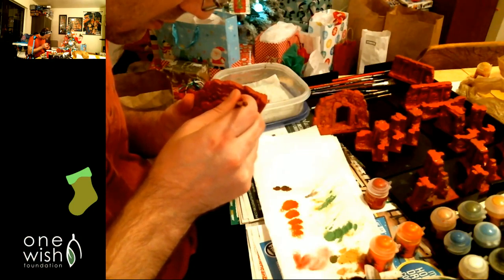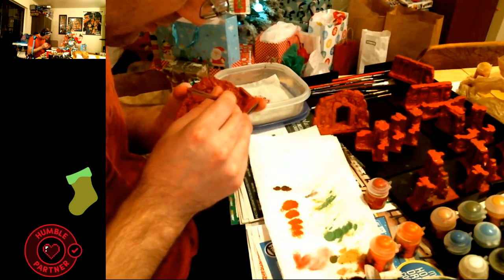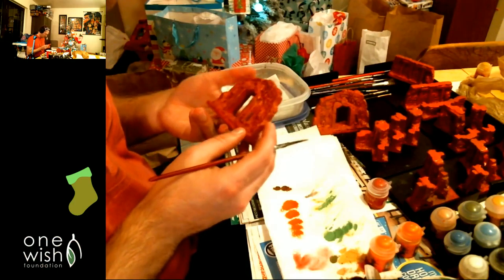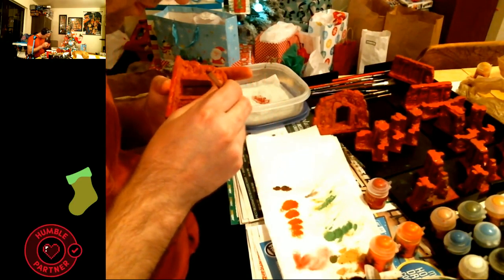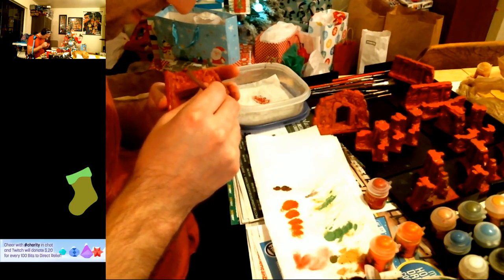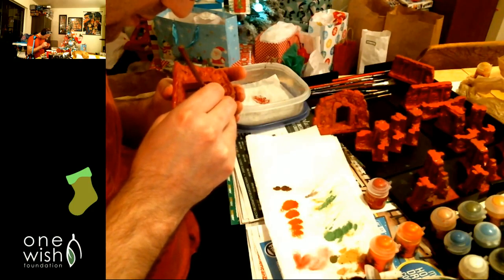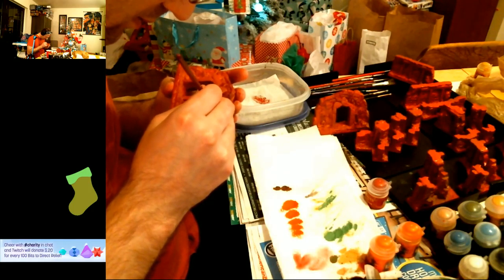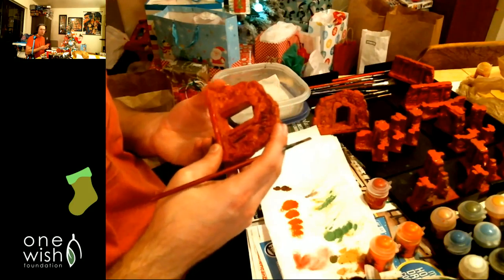Pickaxe. Yeah, you know what? I think I will do these bats. We'll do these bats in brown. We'll do some brown bats over here. And then we'll do gray and black bats on the other one. Bats on there. Yeah, they're there.